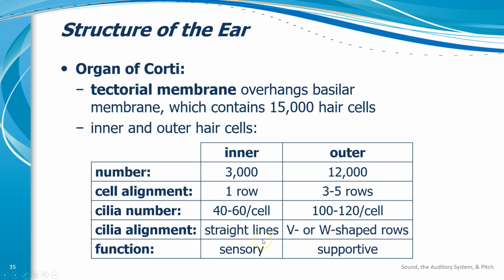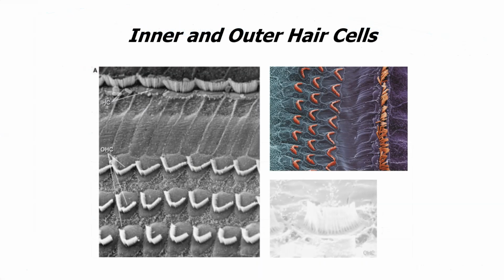And last, but totally definitely not least, the inner hair cells are sensory. That is, they are picking up the sound waves, the vibrations. The outer hair cells are not. I'm going to be kind of vague here. I'm going to call them supporting, and we're going to get to exactly what they do coming up. But first, some scanning electron micrographs.